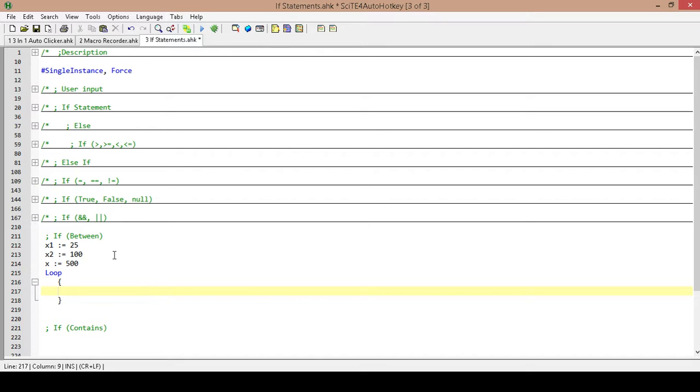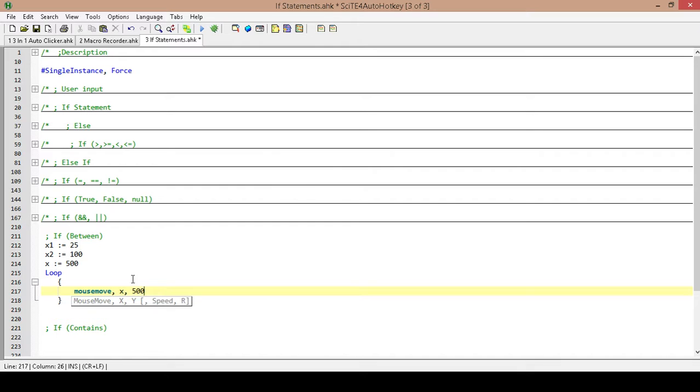Okay, so anyway, we got our loop, and now we need to create a mouse move command. And we are just going to take our x, so our starting location is going to be our x, and then we're going to pick a y at random. So I want it somewhere around the middle of the screen so you can see it. Starting at the top, this would be 0, and as you go closer to the bottom, the number increases. So let's say 500. Let's try 500. So our y is going to be 500, and hopefully that's about the center of my screen.